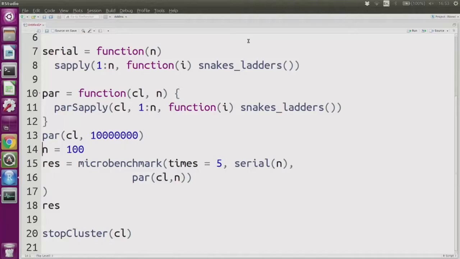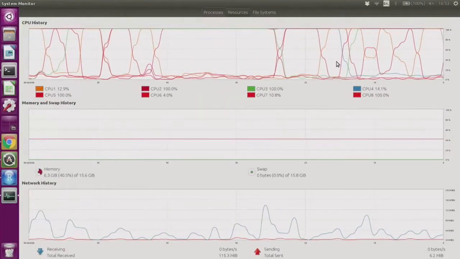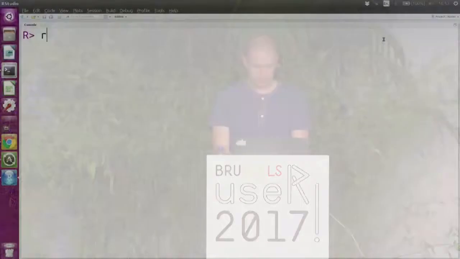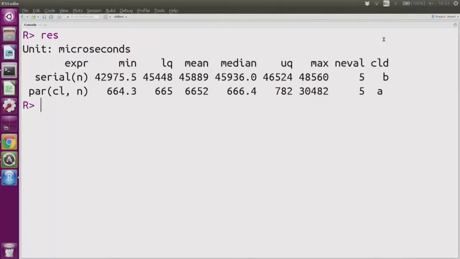Okay. And on my machine, for, I think it was 10,000, I got quite a big speed up. So the column to look at mainly is the mean column, right? So it's going from 45,000 down to 6,600.